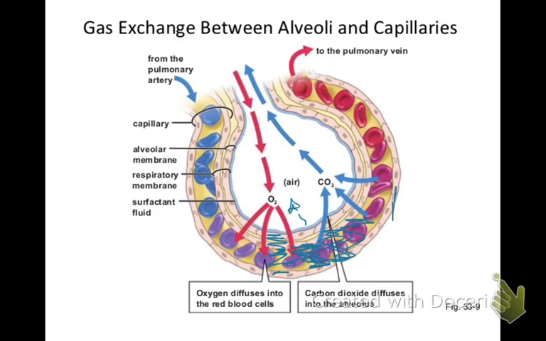So if this gets full and distended with blood, like it does when we have heart back up and we have tons of fluid in there, things diffuse across the capillary membrane very easily. The capillary membrane is only two cells thick. It is easily crossed, and so that's why we end up having a lot of fluid getting into our lungs. The alveoli should be air only, and this is blood only. When we have differences in the diffusions, we have problems.